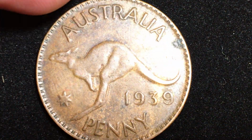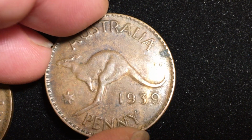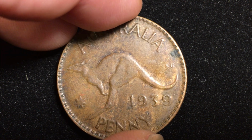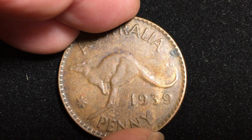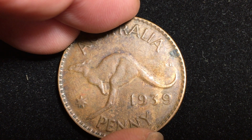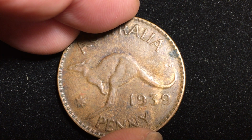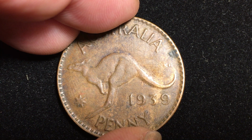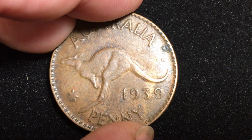Now we also had some other coins in here. Let's see if we can go through. Here's one. Look at that. That's a 1939 kangaroo. And of course, by 1939, we're talking about a different king who'd come up in 1938 first on the coins. So from 1938 to 1948, this coin was made.